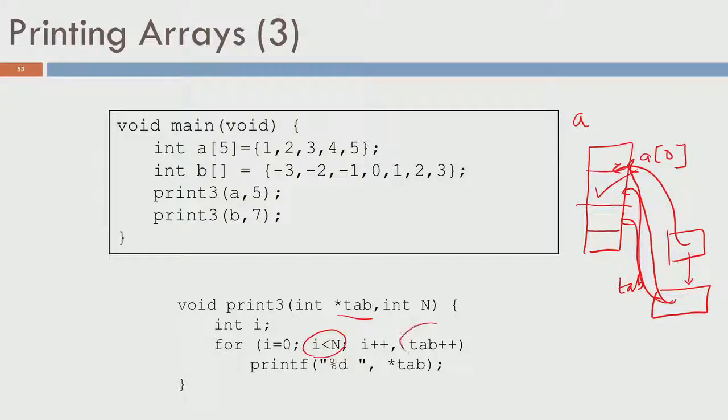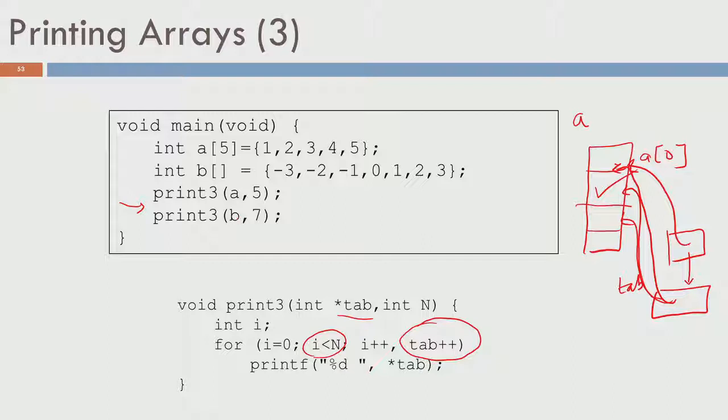So that increment is happening here. So there is pointer arithmetic. This tab++ is actually saying, wherever you are pointing to, start pointing to the next location. So it starts with a[0], next time it will point to a[1] and so on. And once a is printed, when you come back here, tab gets destroyed and n gets destroyed, because these are in the callers, they get destroyed, i also gets destroyed.